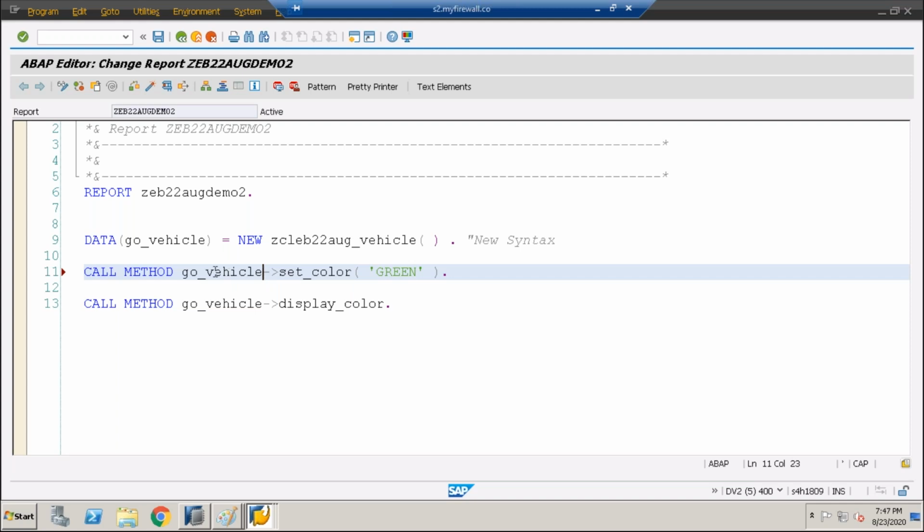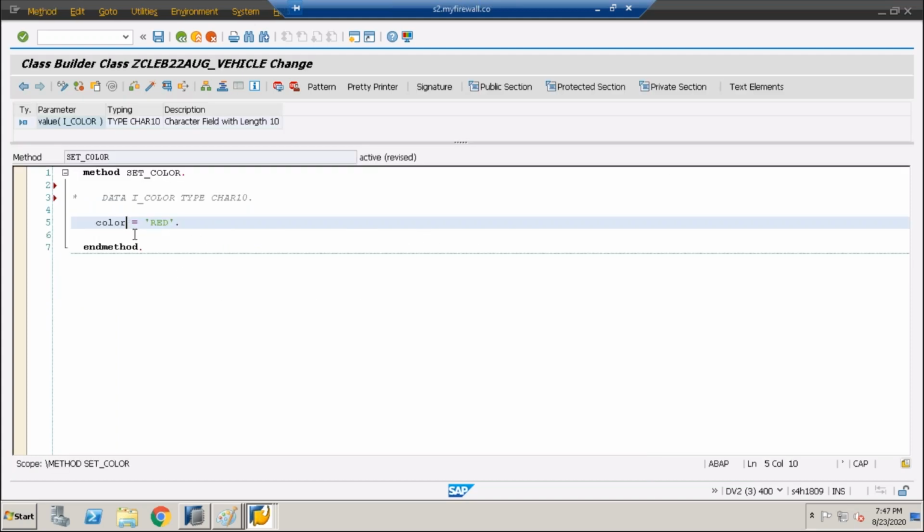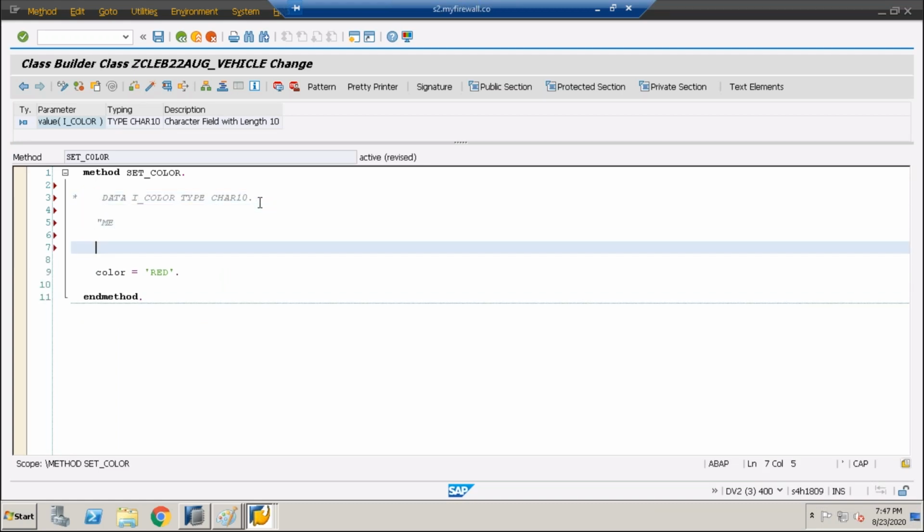In this object, we are going to set this color green. Okay, for this object, we are going to set this color. Now, what I mean to say is that over here there is a keyword called me. It is similar to the this keyword in Java.